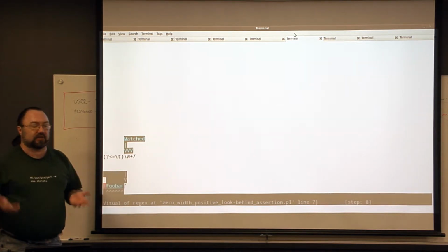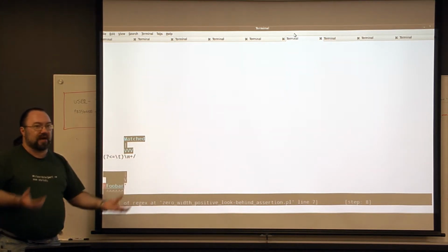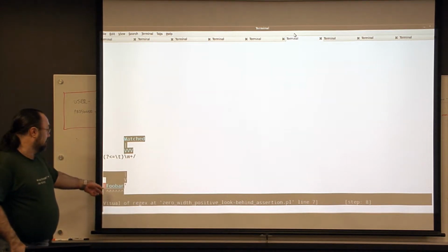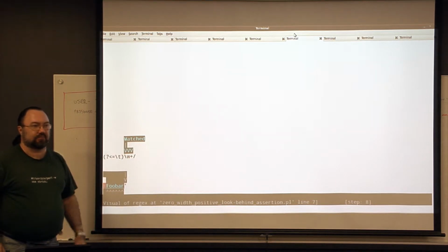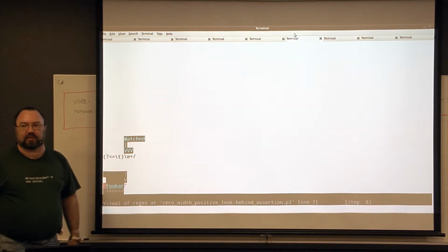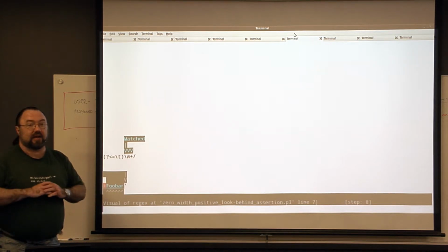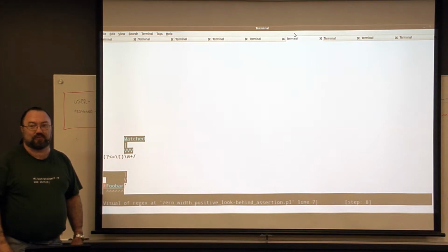There are some special variables in Perl that store what was before I matched, what did I match, and what was after I matched. This will get left out of what was before I matched because of that. That's the function that this serves. But I can tell you that I have never, ever, ever used a look behind assertion for anything.